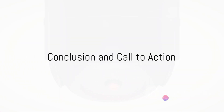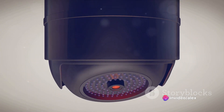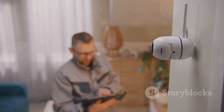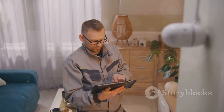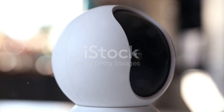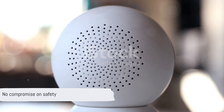In conclusion, the iFITEC 1080p HD hidden camera is more than just a camera. It's your partner in ensuring a safer environment. It's discreet, it's reliable, and it's there when you need it the most. So, why wait? Give yourself the peace of mind you deserve. Embrace the future of surveillance. Make the iFITEC 1080p HD hidden camera part of your security plan today — because when it comes to your safety, compromise is not an option.